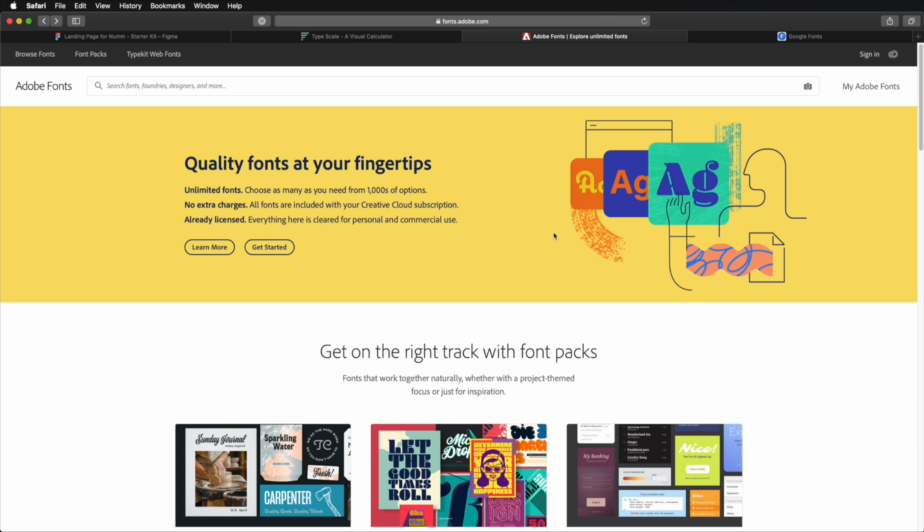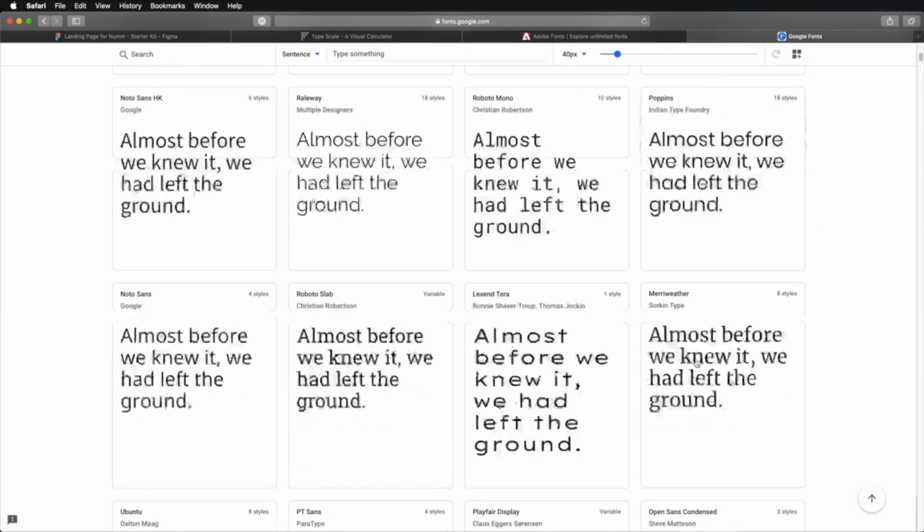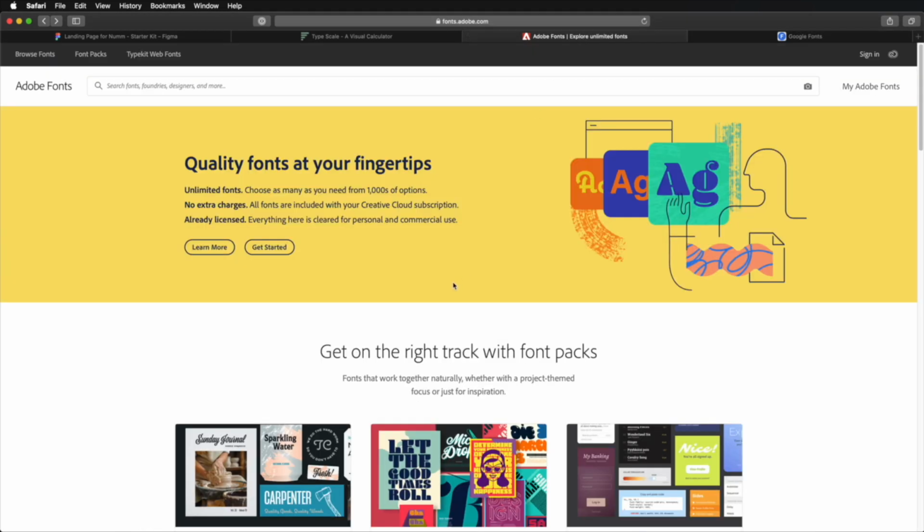But I will say this, Adobe has much higher quality typefaces than Google. You can still find great typefaces here, but usually I reach out for Adobe Fonts because they just are a little bit more refined, and the collection here is actually much bigger than what you would find on Google Fonts. And because I have an Adobe subscription, it just makes sense for me to use their fonts.